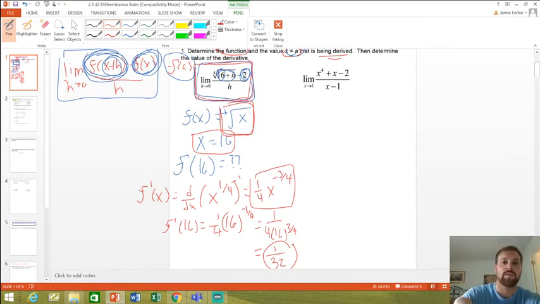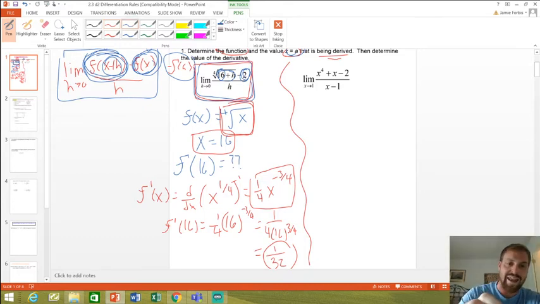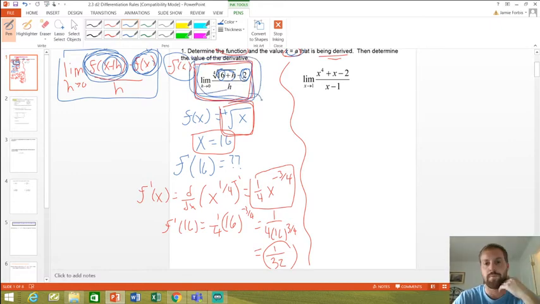Okay. So that was being able to take the definition of a derivative and identify the function, the point we're evaluating, and then doing just our shortcut rules to actually compute it. If I were to actually do the entire formula here, I would have gotten the same answer as below. And it's the same thing for the other one.